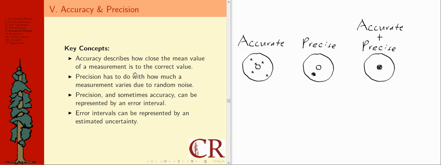Precision, on the other hand, has to do with how much a measurement varies due to random noise. So one of the issues in real experimentation is that measurements will vary from one to the next when they're done independently. It's maybe cheating if you just set the instrument to the same value it had before. That's not doing it independently. But sources of noise, it's probably impossible to describe exactly where it comes from, but it's anything that's going to influence the outcome of a measurement and possibly make it different. And it tends to be random and uncontrollable.